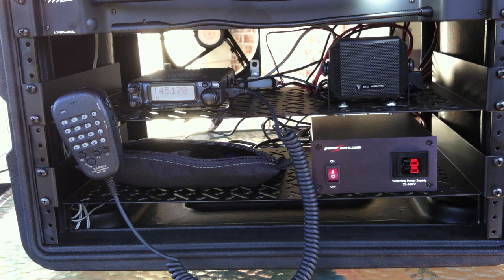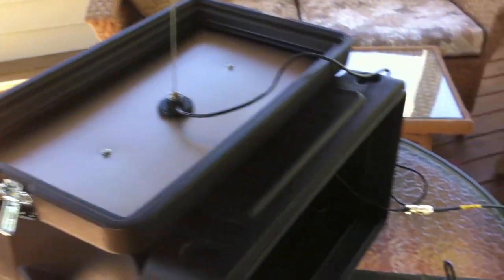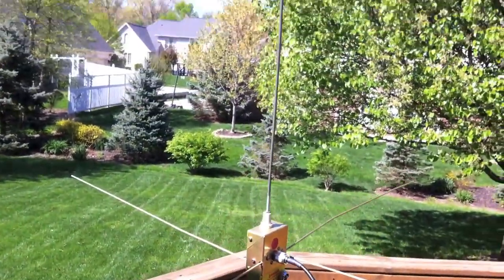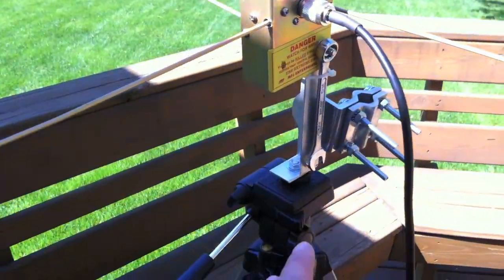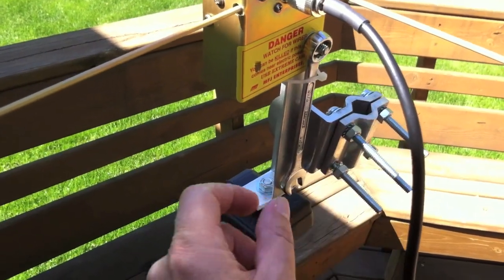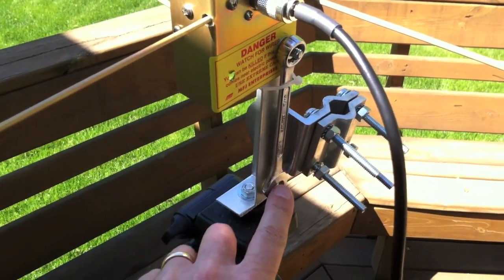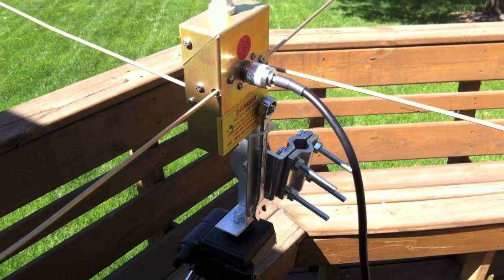Previously I showed how it was hooked up to the mag mount antenna, but now I've gone ahead and connected it to my outside antenna. It's mounted on a camera tripod — not the best for outside, but anyway it's an older MFJ antenna with a nice ground plane. I've created a bracket with a camera mount and a tiltable pole bracket, and I've actually tie-wrapped a half inch wrench to it so wherever I am I can just clip that off and have the wrench. Let's go ahead and see if we can make a contact with this larger antenna.